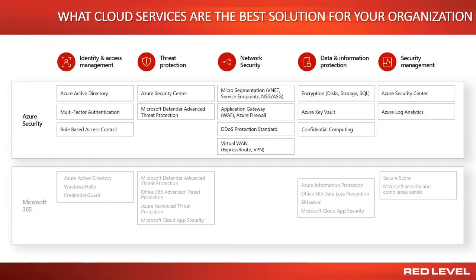This is not all of the cloud service offerings out there. These are just the ones that I want to mention on this particular webinar. There's other cloud providers other than Azure. There's other offerings from those other providers, and even Azure has other offerings aside from what you see on here. But these are some good ones to focus on.